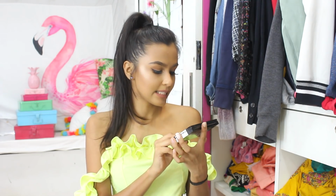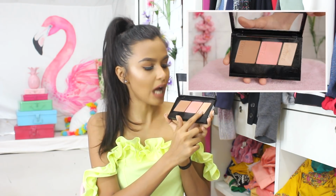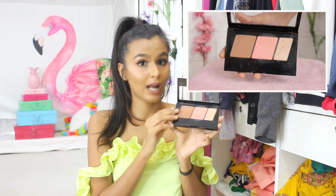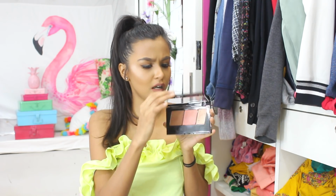This is by Maybelline, and this is their Master Contour palette. So it has a bronzer or a contour, there's a blush, and then there's a highlighter. I really like the contour. I'm actually wearing it right now. I love it. You can use it as a contour as well and as a bronzer as well. And it comes in a bunch of different shades, so you can pick and choose. There's a blush. Now the blush is very pretty, but it has specks of glitter, which I'm not a fan of, so I stay away from the blush. But the highlighter is beautiful. So definitely pick this one up. I think as a palette, it's a really good palette to have.